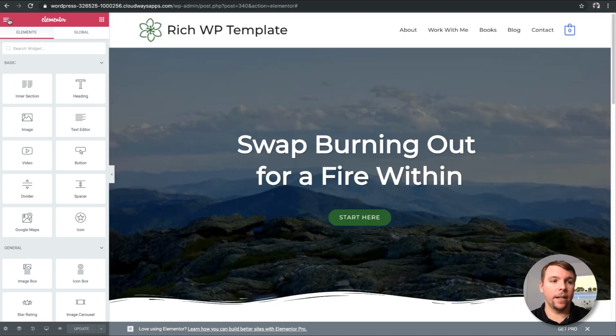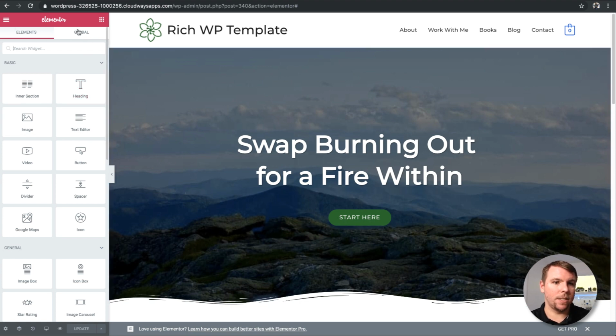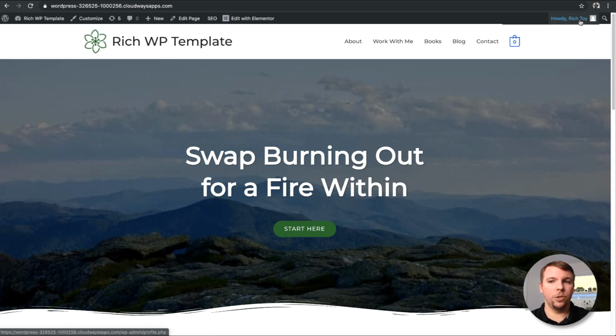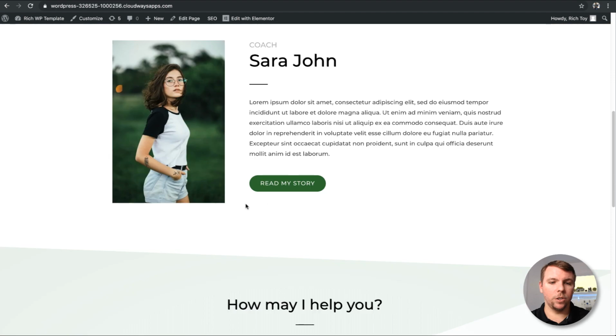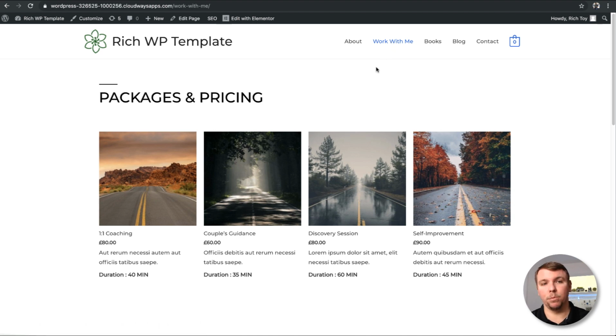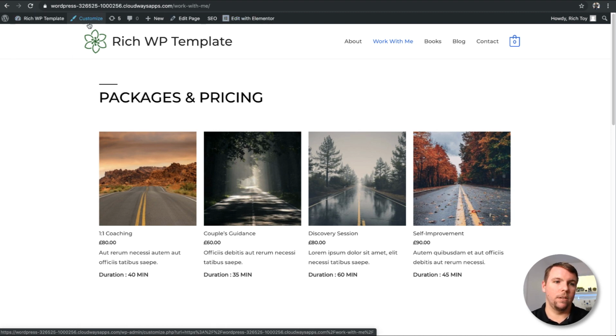One thing I'll show you real quick is an alternative way of getting into the editor. Once we're in the editor, to get back out of the editor, we hit this top menu button and say View Page. So when you're logged into your WordPress website and you go onto any specific page, let's just say we'll go to the Work With Me page as another option, you'll find that on all of your pages you have options up at the top. This will get you back to your dashboard. This is your customizer, and your customizer is where you're going to edit your header and some other overall section settings for your website.